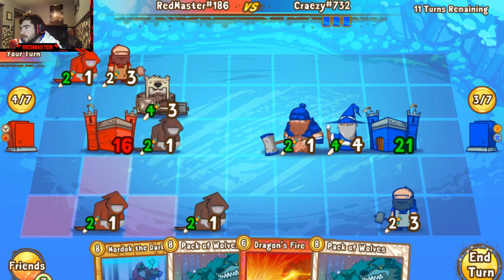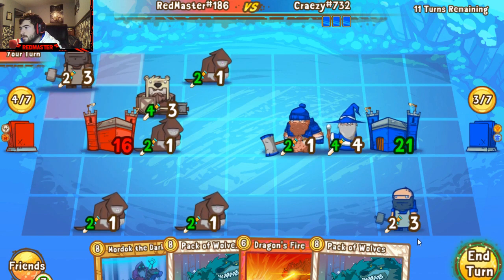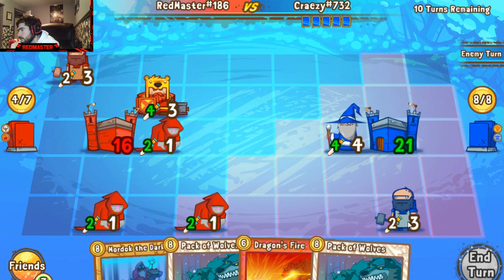Gotta be a little careful here, because we have the issue of Lightning Blade existing. But I think that's fine if we do it like that. I think so. I think that's the right move. We're doing pretty well in avoiding big castle hits, which is important. Okay, a lumberjack trade up there. Not the move I was expecting, but okay.